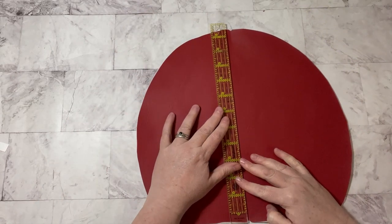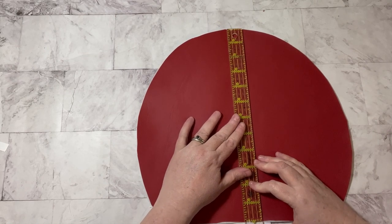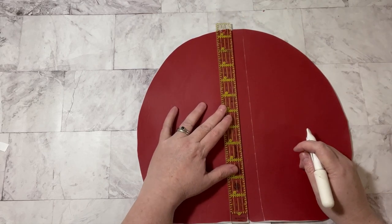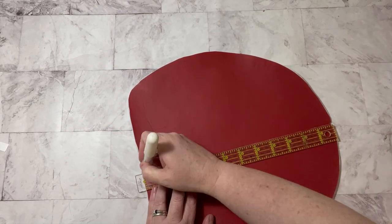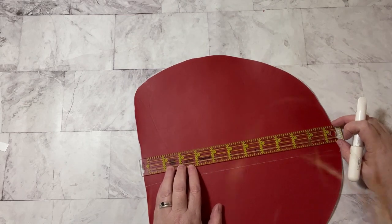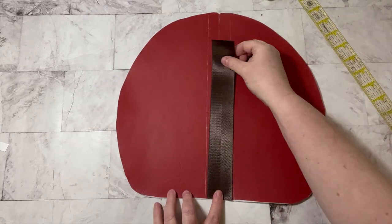And we are going to work on placing our crossbody strap connectors. So I'm just drawing myself a center line and then from that center line, 3/4 of an inch from that center line up, and that's going to give me 1.5 inches and going to give me a really nice guide to where I'm going to place my connector.